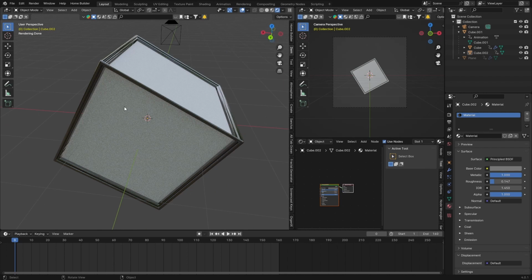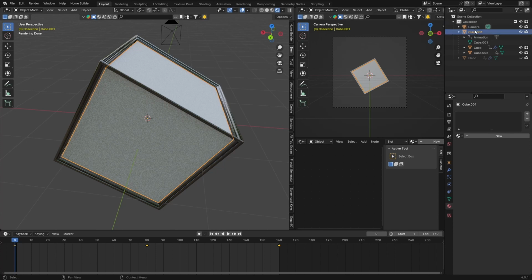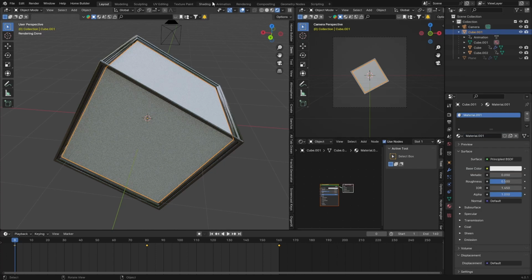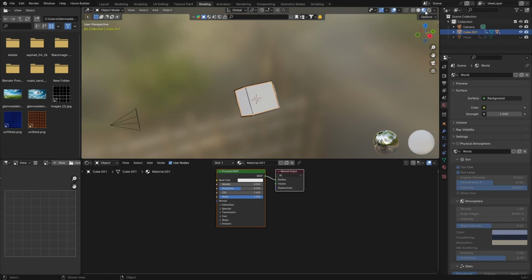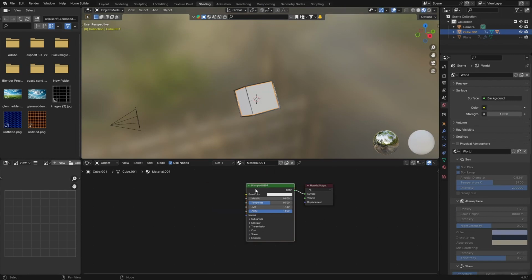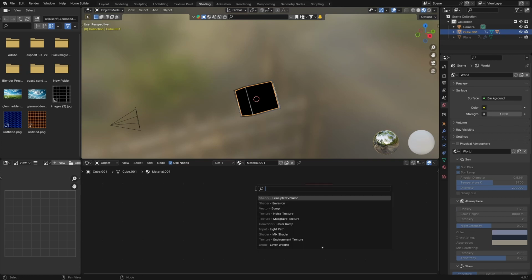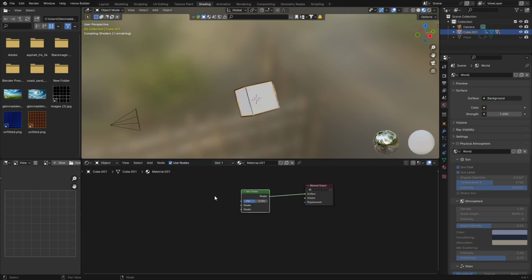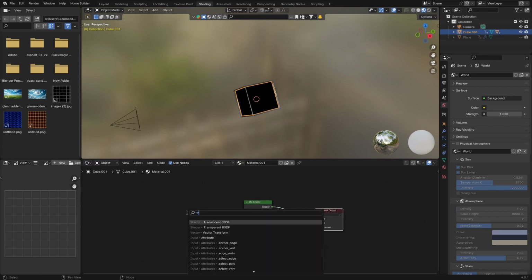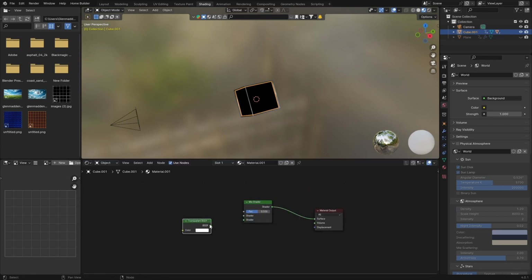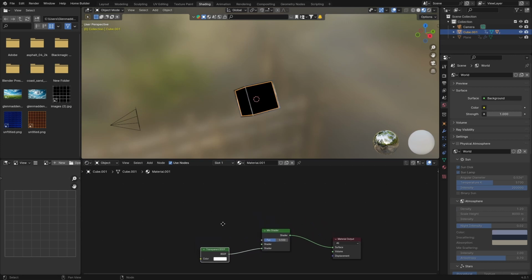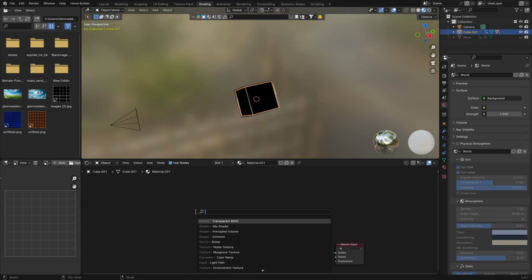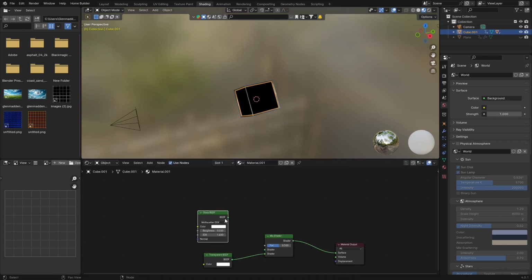Now what we're going to do is add the glass material. So it's cube 1, add, hit new, let's go to shading, boom, let's click on the principled BSDF, hit delete, go Shift A, type in mix, look for a mix shader, plug the shader into the surface, then go Shift A and get a transparent BSDF, plug this into the bottom shader, then go Shift A, get a glass BSDF, plug this in there, and then get a light path.